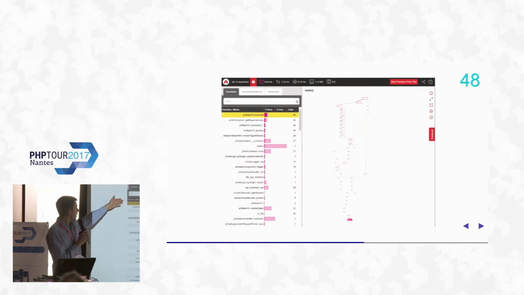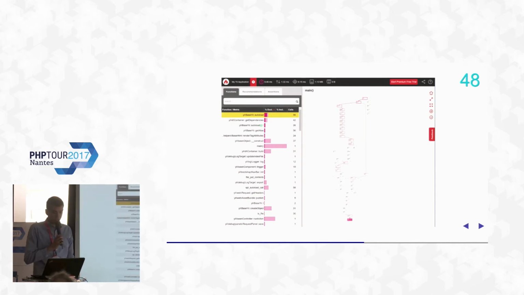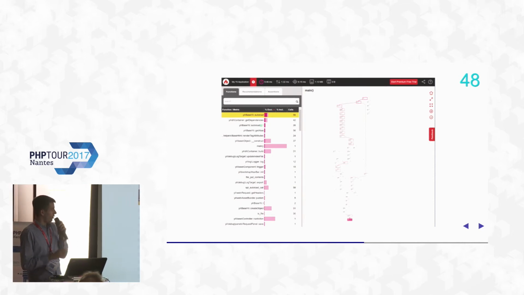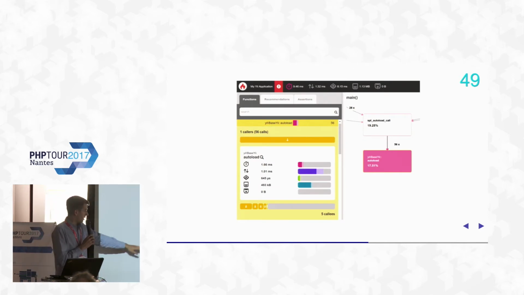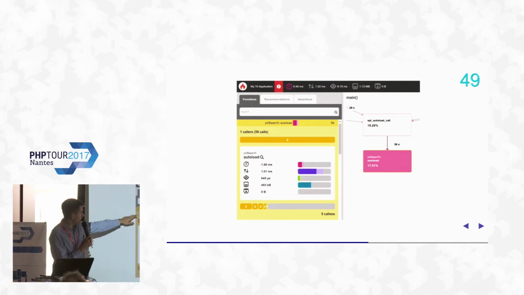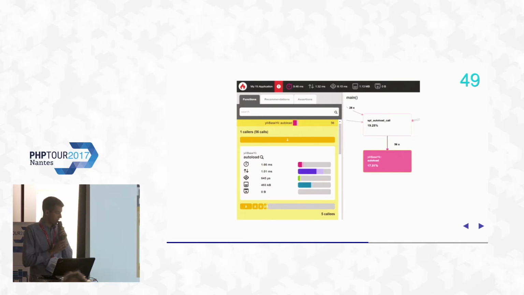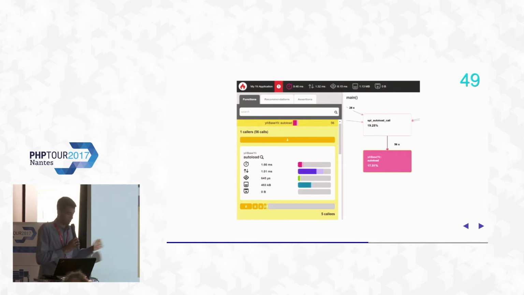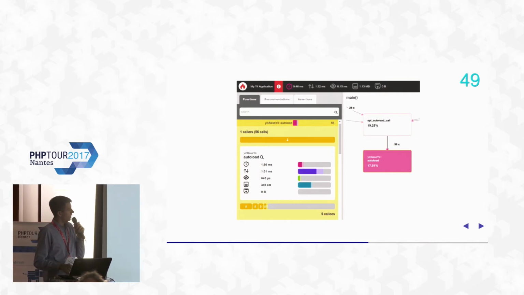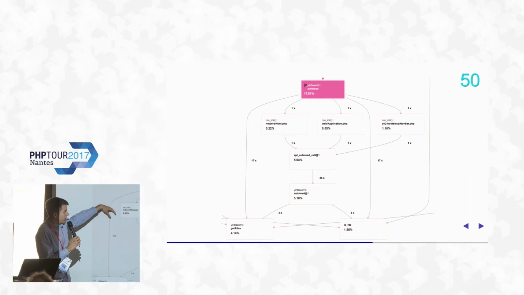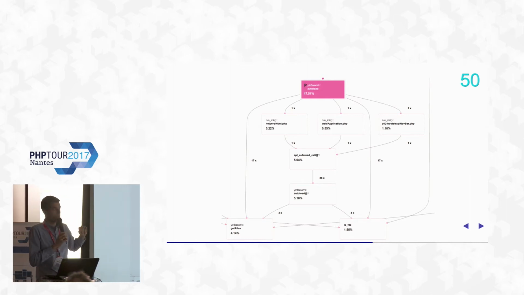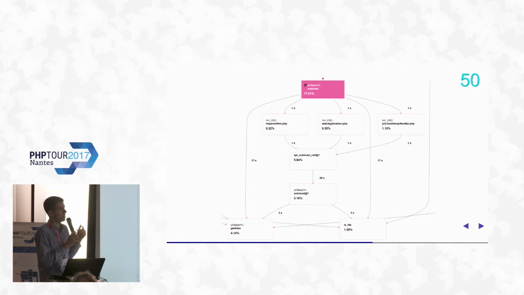To the left, we have the functions that were called during the application run, and clicking on any of these blocks, we can view information about this call, like how many times it was called, the wall time, the input-output, CPU, memory, and so on. And we can see methods that were called from this method. We can also expand this method and see other methods that were called from it, but they didn't work too long, so they were hidden by default.